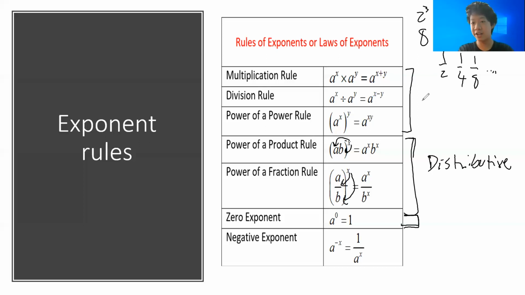And this works for any kind of power. If we go from 9, 3, we're dividing by 3. This is 3 squared, this is 3 to the 1. If we divide by 3 again to get to the next number, we get 1, which is 3 to the 0. Okay, and if we go even further, we get 1/3, which is 3 to the negative 1.